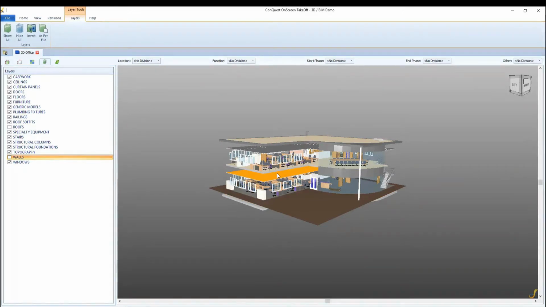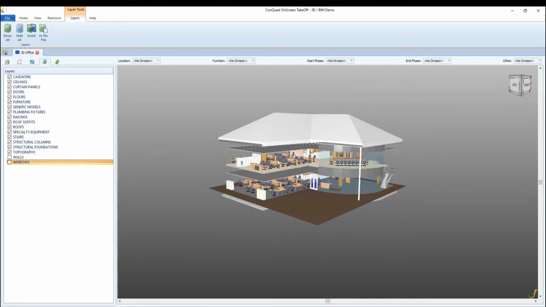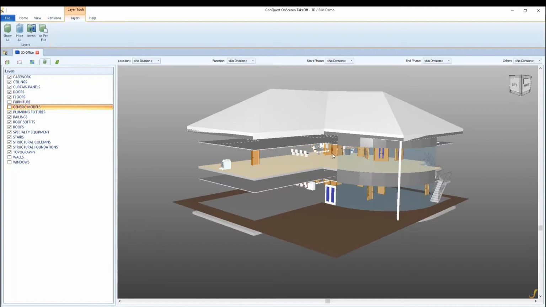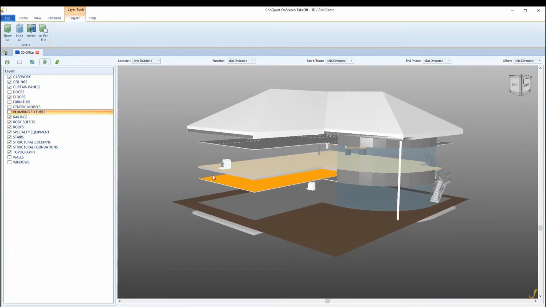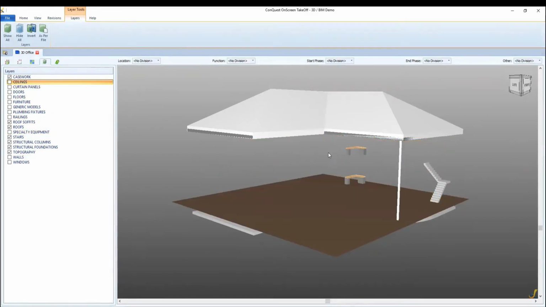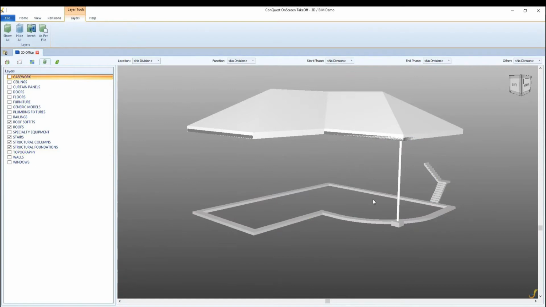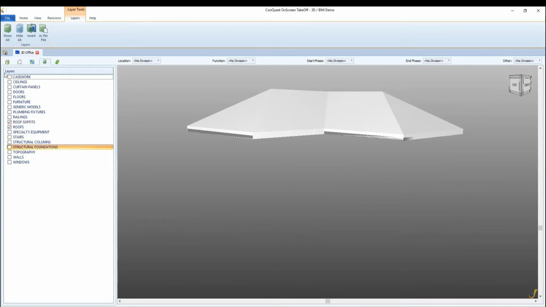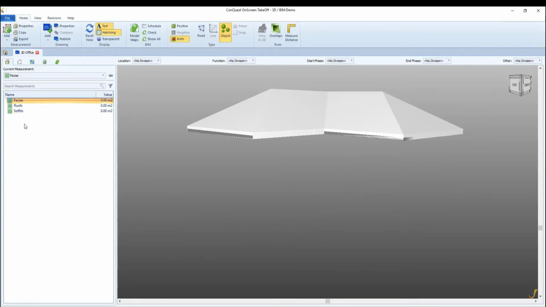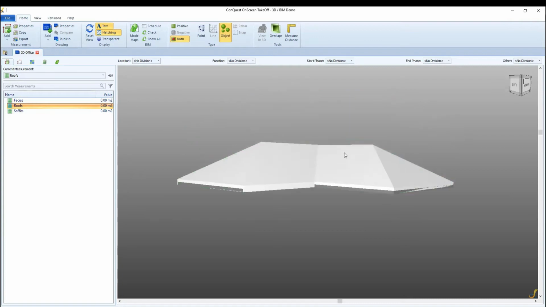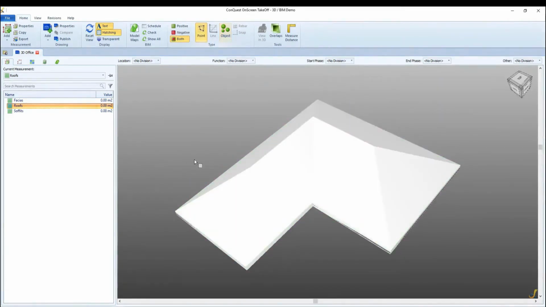So what we're going to do is some example measuring. We're actually going to measure the roofs. So I'm going to turn off a lot of the other stuff that I don't really need, like so. We're then going to go back into the measuring, and we're going to go to the folder I've created for roofs. We're going to put it into point mode, and we're going to go around and actually measure each of the roofs by double clicking on them.